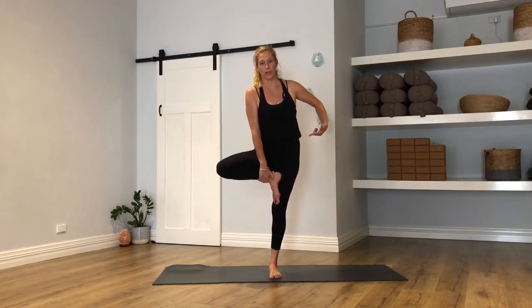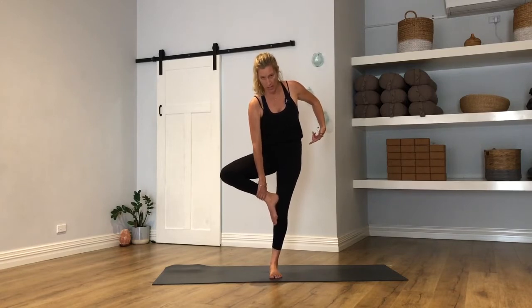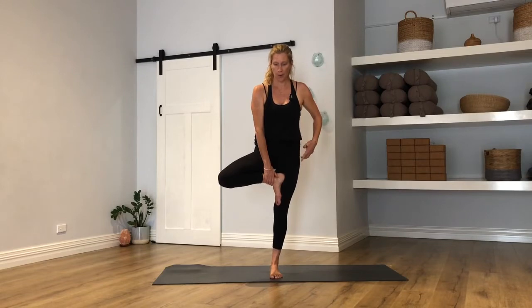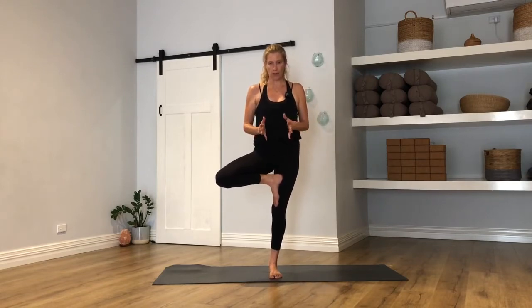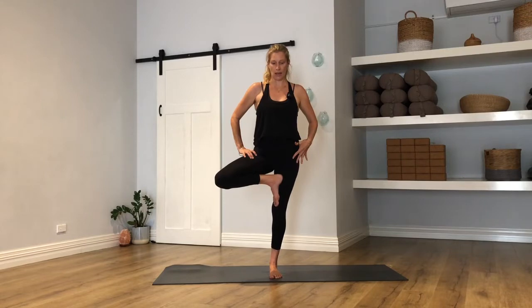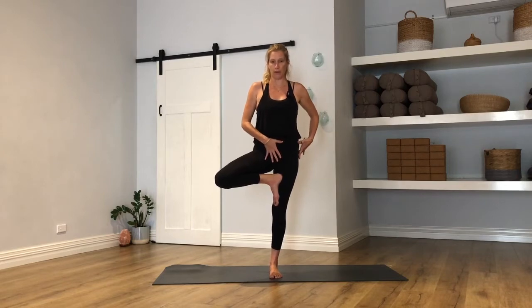What I don't want is the sole of the foot to the inner knee. It's not going to be helpful for your right knee. And then equal pressure, foot to thigh, thigh to foot. The two squeeze together. There's an outward rotation in your left thigh, a slight inward rotation in your right, a tuck of the tailbone, a lift of the front of the pelvis. Ribs hug in, waist cinches.